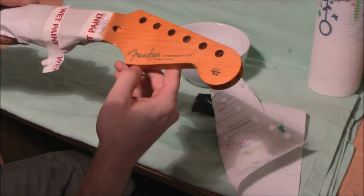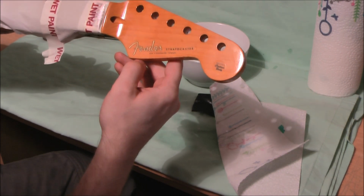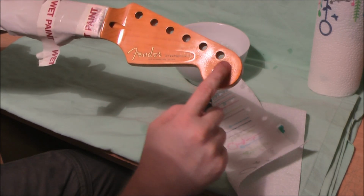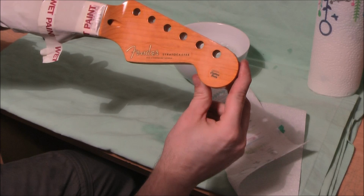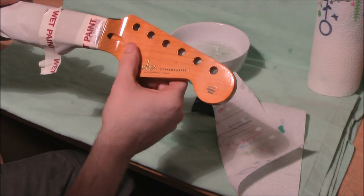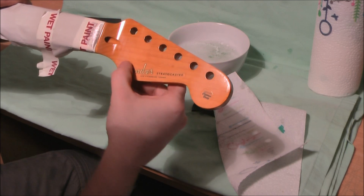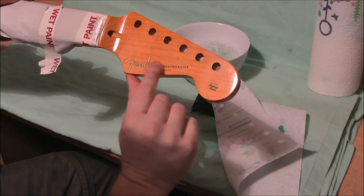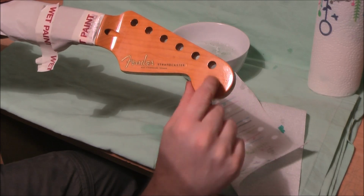There you can see that. What you should be left with is the outline of the decal. So you'll never get rid of that in the first pass. You don't really want to, because if you go too far you'll end up sanding through the whole of the decal. So you're just trying to remove the bump really around the edges, and don't worry about leaving that outline.